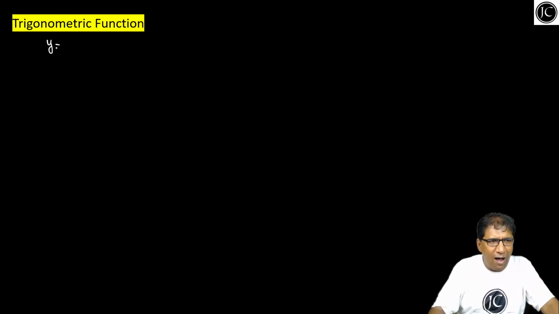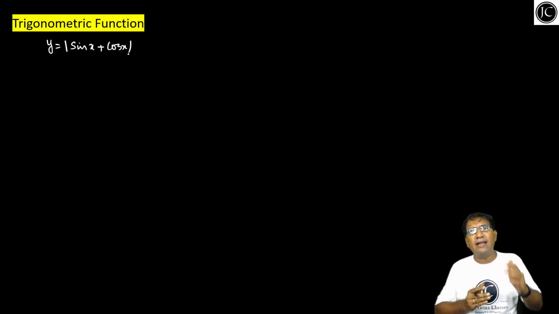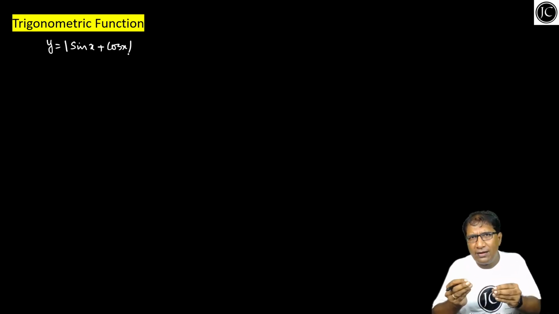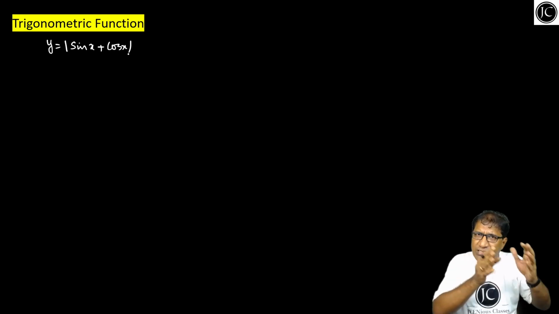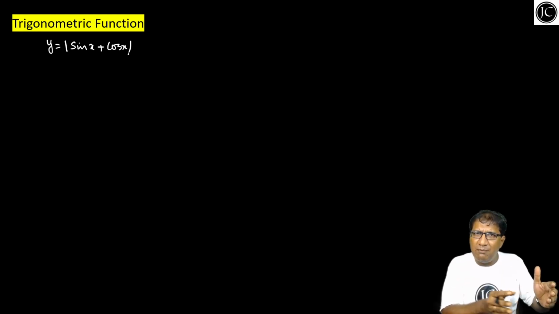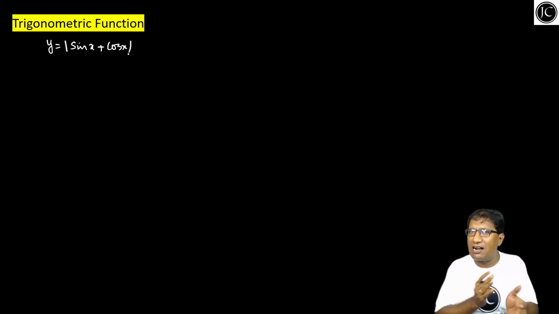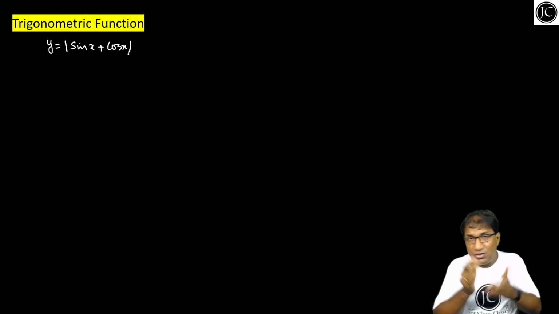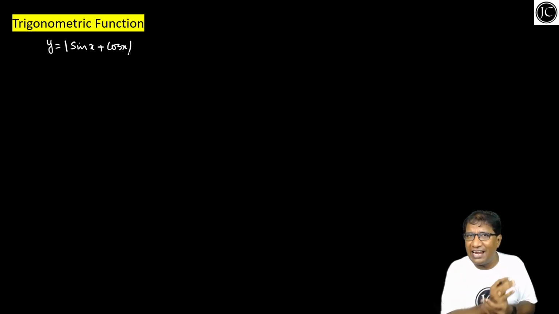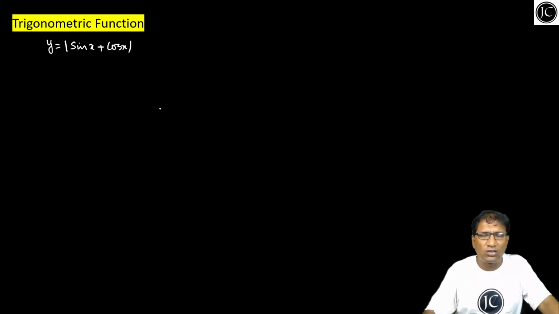Let us say y is equals to mod of sin x plus cos x. अभी हम क्या करेंगे? प्रॉब्लम का थोड़ा थोड़ा डिफिकल्ट लेवल बढ़ाते रहेंगे. डिफिकल्ट लेवल मतलब इस ट्रिगोनोमेट्रिक फंक्शंस के अंदर कुछ स्पेशल फंक्शंस आएंगे. So now we will learn how to handle this kind of problems. तो इसको कैसे करेंगे? y is equals to mod of sin x plus cos x.